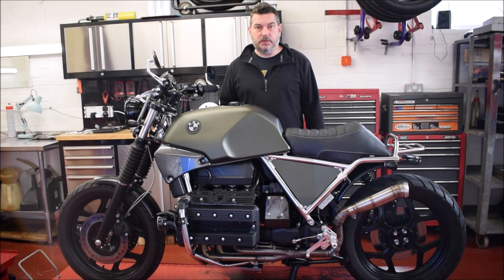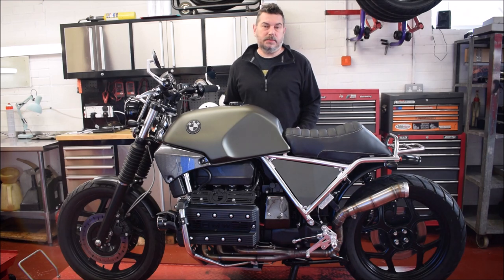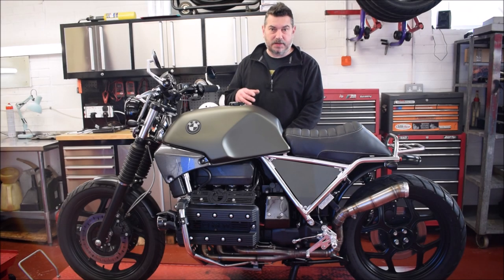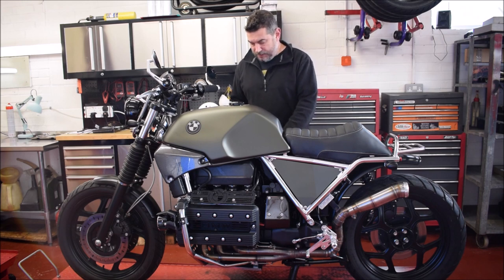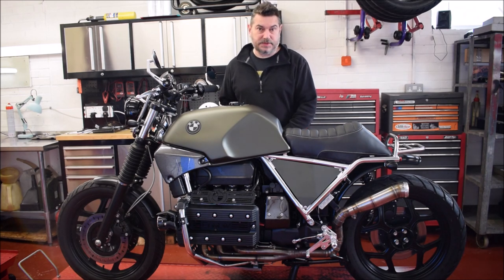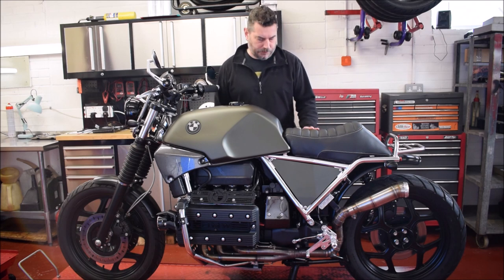So the next thing we'll do is remove this bodywork so we can see what we're doing, and then we'll remove all the parts to do with the fuel injection system that we're not going to be needing anymore. The bike's got the standard air box on with the airflow meter on, that's all going to come off. This bike's actually going to have pod filters, but you could put the air box back on if you wanted to. There's various options once you've got the engine management system on for the air intake, big pods or some sort of intake system, which you can't do on the standard bike due to the airflow meter. Anyway, we'll show you stage by stage as we go.